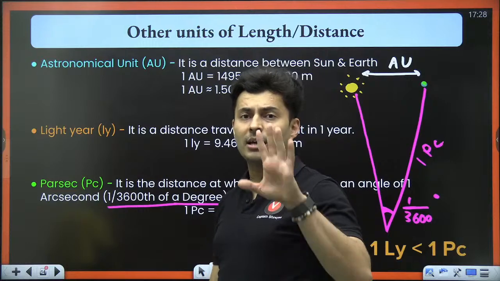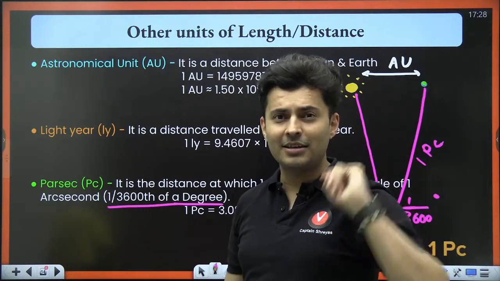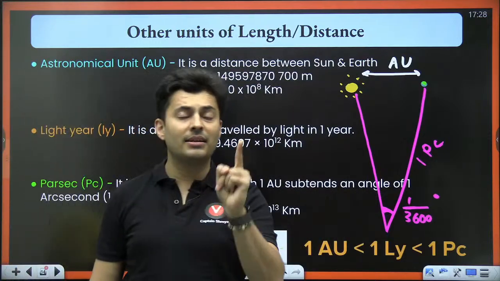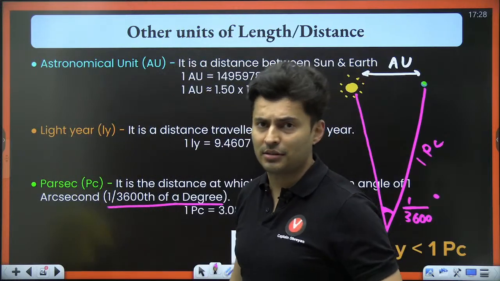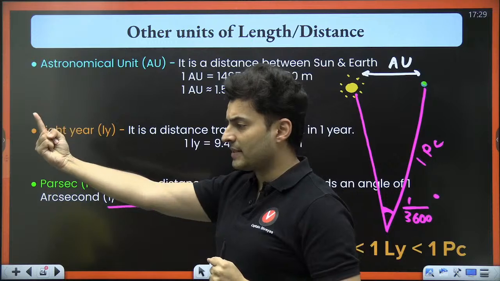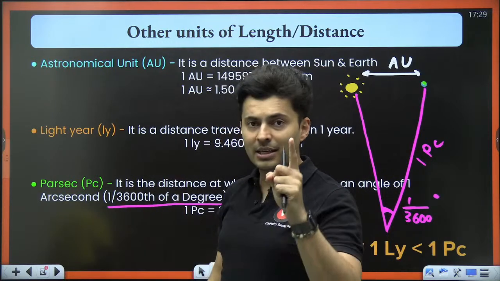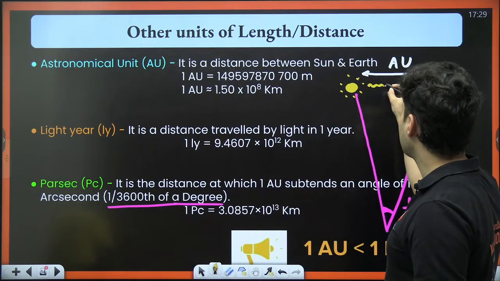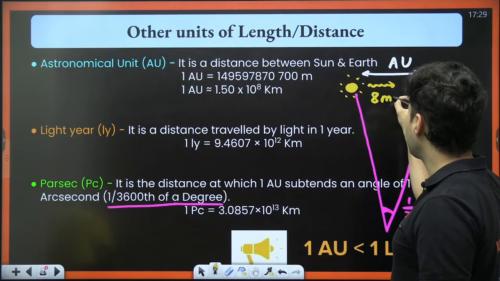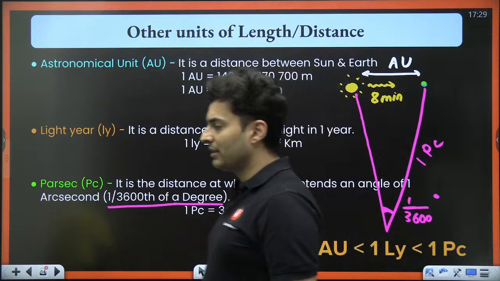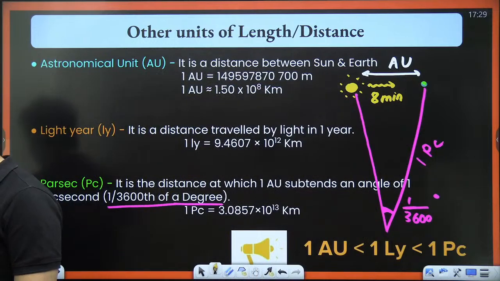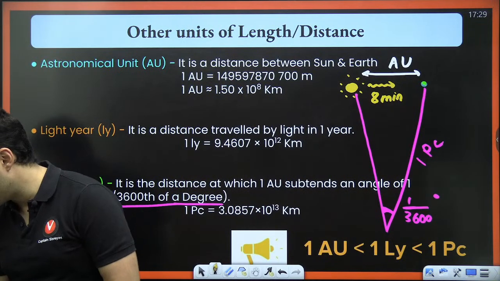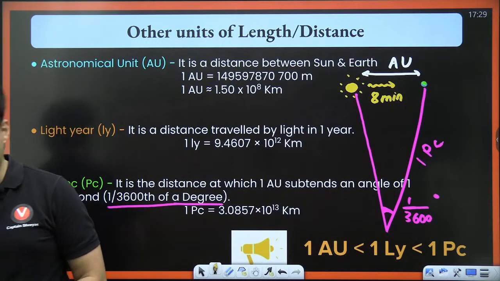And you should also know how much time it takes for light to travel between the sun and the earth. Everybody put it up in the chat box. How much time does the light take to come from the sun to the earth? How much time do you think it takes? Keep this in mind. It's a very important value. The light which comes from the sun takes about 8 minutes to reach the earth. Keep this in mind. Very good, Aditya. Very good, Malarkodi. Very nice. Crazy dude also answered it.